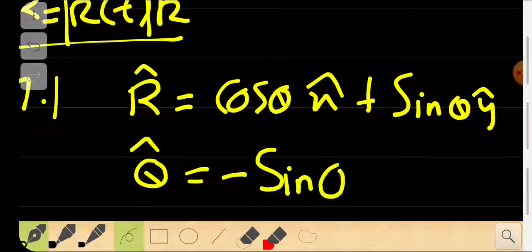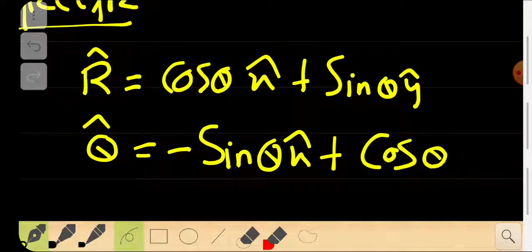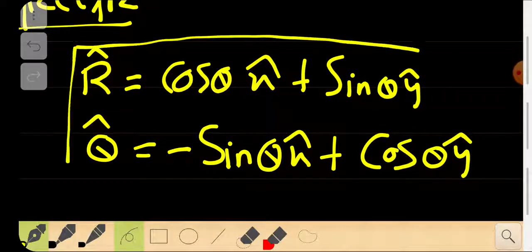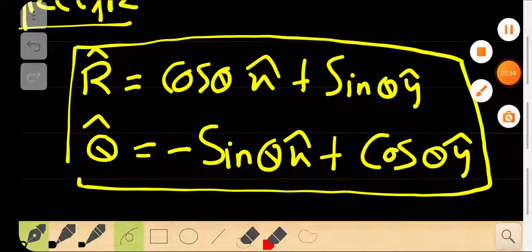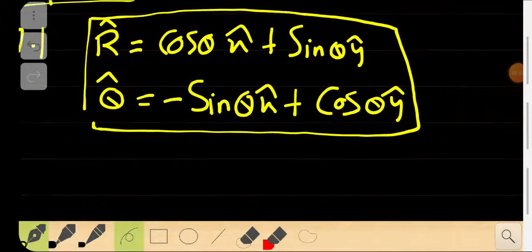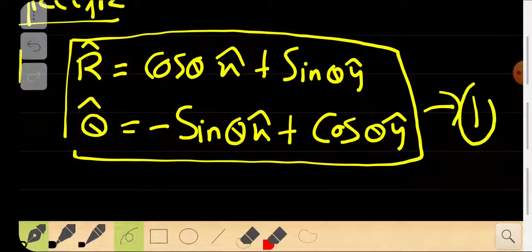This is the final part of this lecture where we are going to use these principles. So bear with me for a moment. Plus sin theta in the y cap direction. This was what the positional coordinates were in terms of r and theta cap direction. Let's call this equation 1.